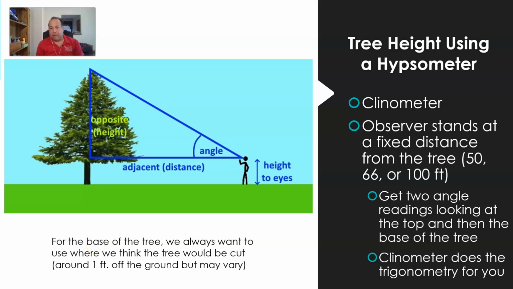Where should we aim in terms of the bottom of the tree and the top of the tree? The top of the tree, like we said, in terms of what is height, we're going to the highest living part of the tree. And for the base, because we're not going to use the stump, and there's always going to be a stump, you kind of want to aim where you think that the tree would be getting cut. Or if you're unfamiliar with what that would be, or just not quite used to it yet, then aim for about 1 foot off the ground for where you take that base measurement.